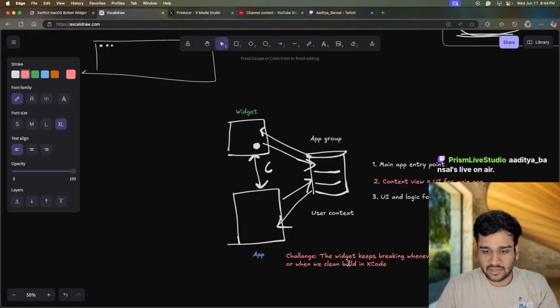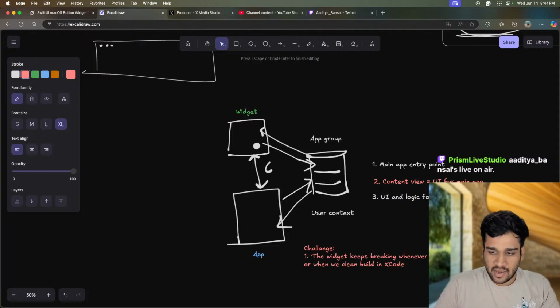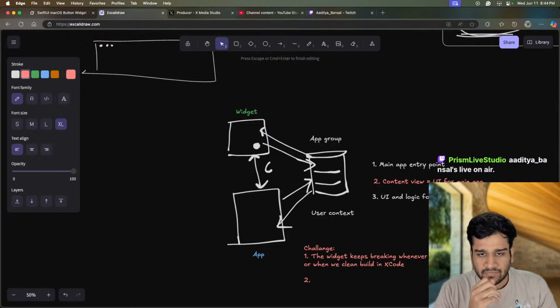And another thing that we need to figure out, so this was the main challenge, that it is breaking. And another thing that we want to figure out is, let me just think.